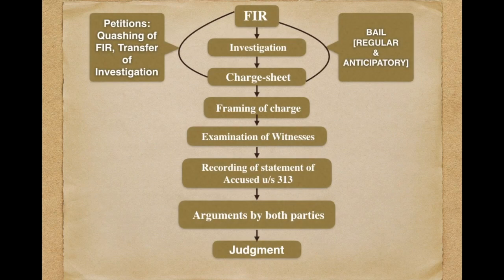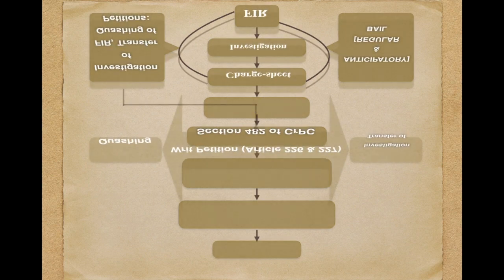As you can see, these are the possible litigations that can often take place between these two stages. Writ petitions before High Court as well as bail applications, either regular or anticipatory, that is the pre-arrest bail applications. I am only broadly placing these sub-litigations in these stages of the life cycle. There could be additional litigations also. Let's understand writ petition for quashing.